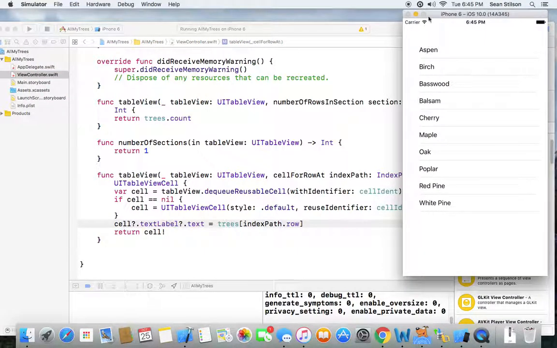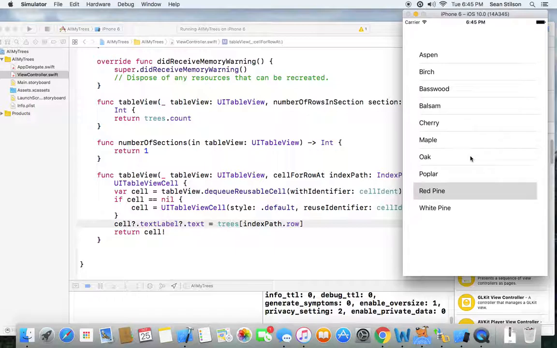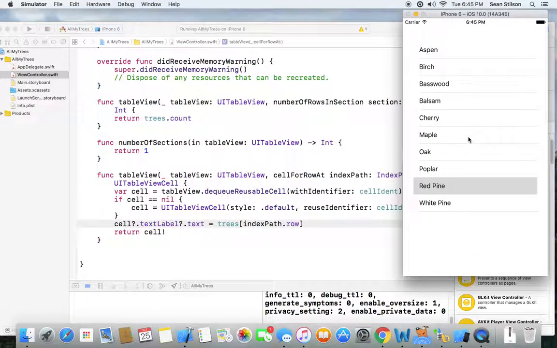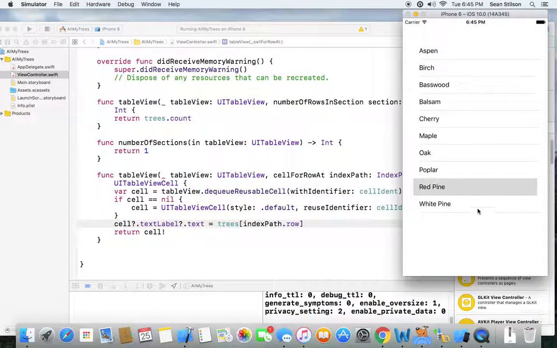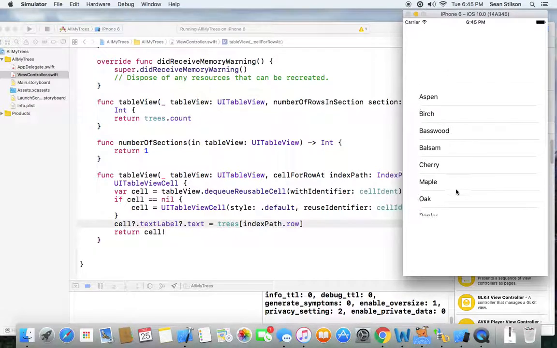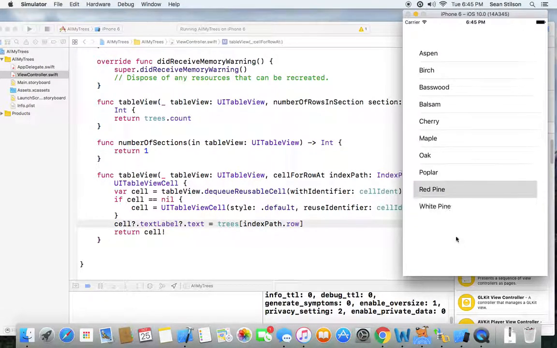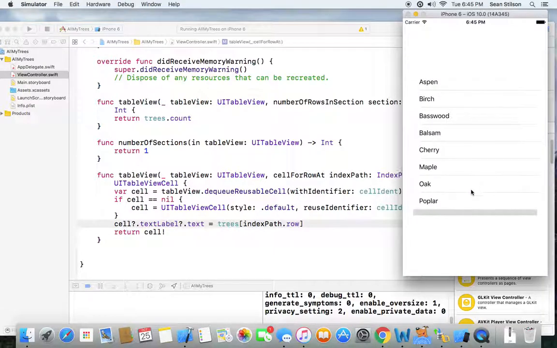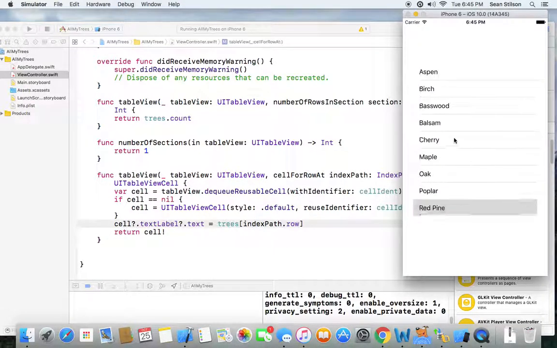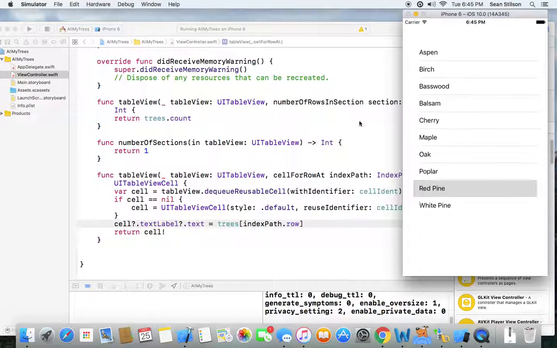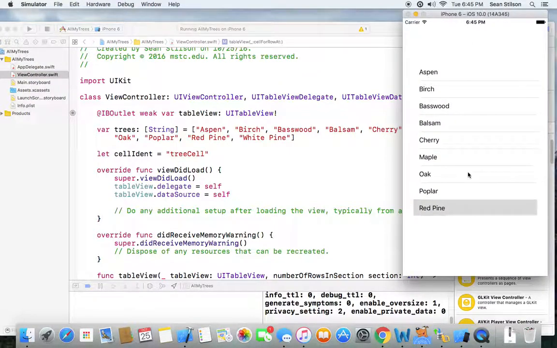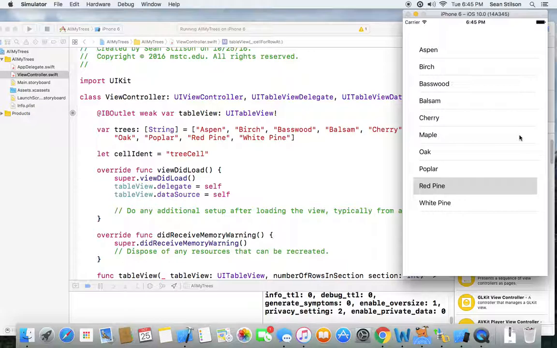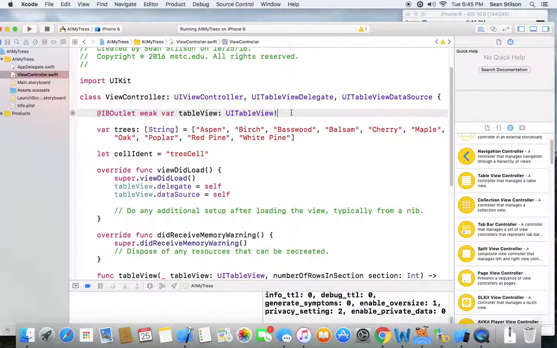Yep. Okay. And then if you click on them, it should select it with a gray bar. It should scroll. So a table view by default is a scrolling view, so you can move it up and down. And you can also see what the boundaries are of the table view, because you can see where the bottom is, where if you press and drag like you're scrolling, you can see the rows disappear. So that means that our constraints are working correctly. We've got the right height, we've got the right offset from the top, everything looks good. So we're totally zen here with our table view.